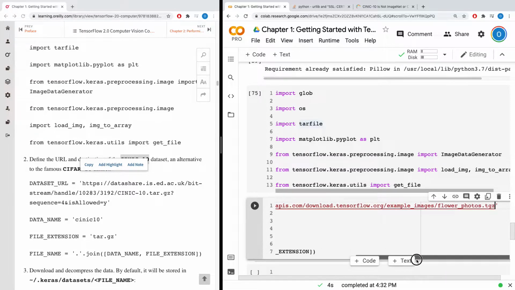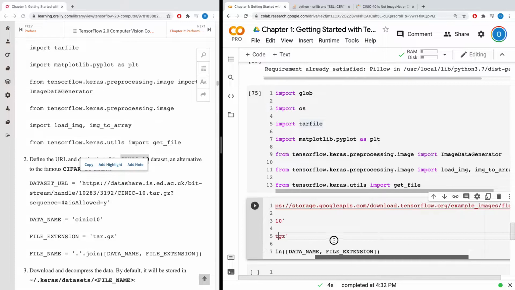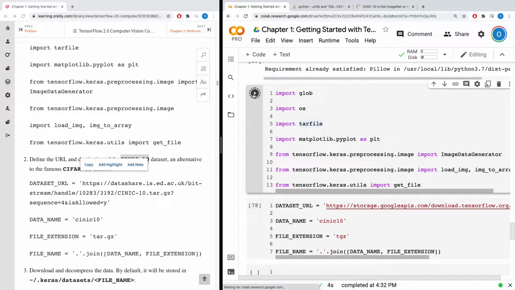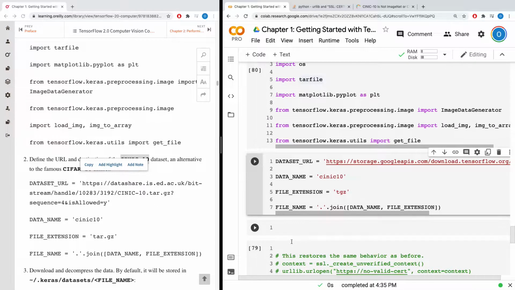I think the file extension should be tgz. So tgz, have the file extension here. So we can run this and run this. And so the dataset name should be, this one is flowers.